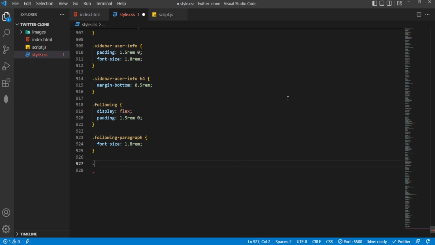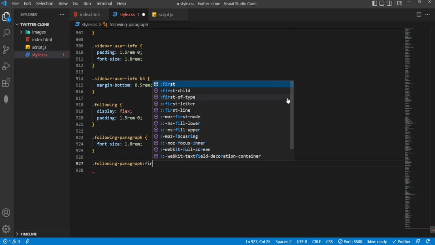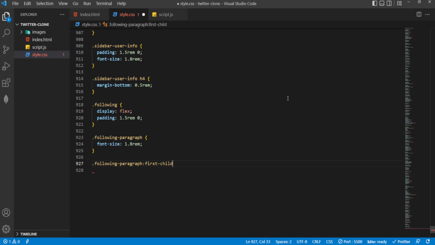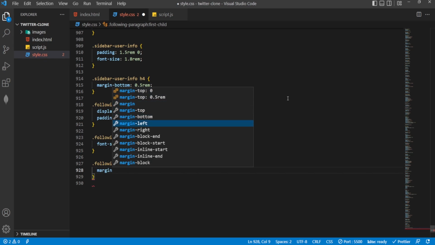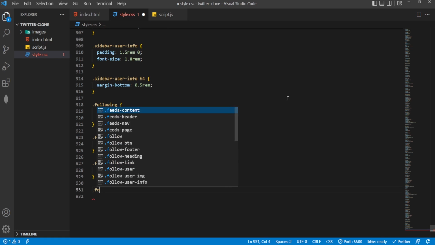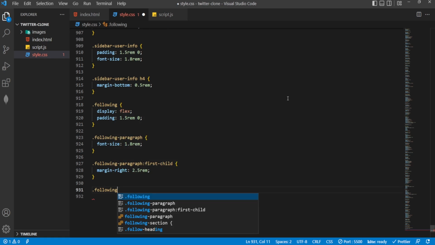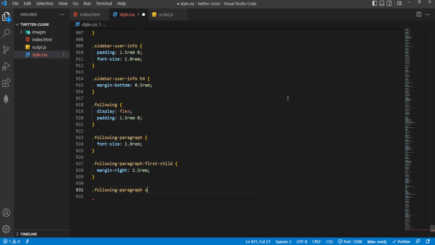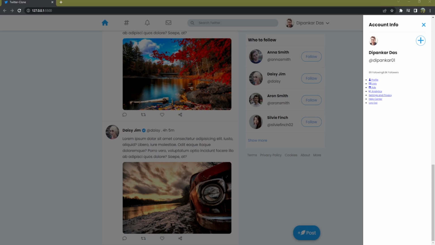Now use pseudo class called first child. So let's select paragraph pseudo class first child and then assign it margin right with value 2.5 rem. Now let's select span elements and assign it font weight with the value of bold. Alright, so that's it about this part.